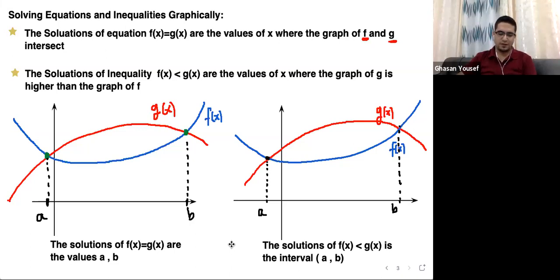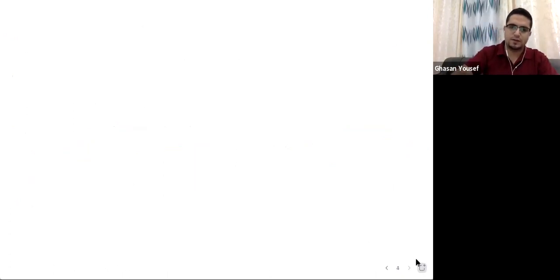I'm going to give another example. This example uses numbers instead of symbols. Instead of a and b, we're going to use numbers. Okay. So example. Solve the given equation. First one, this is the example question.